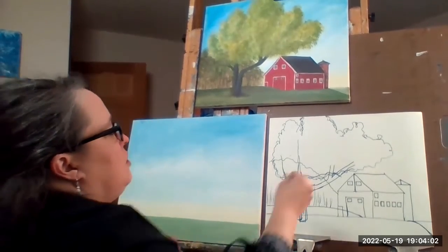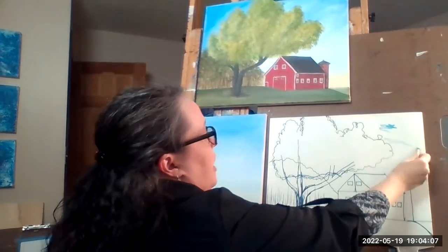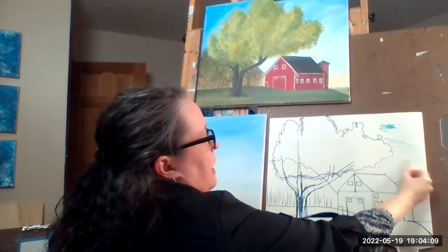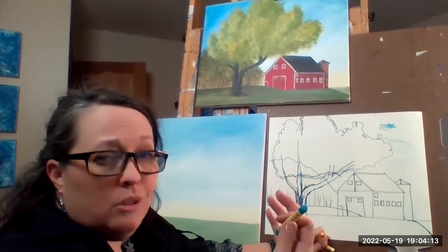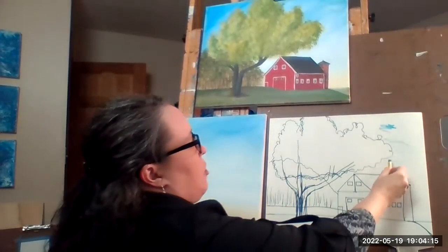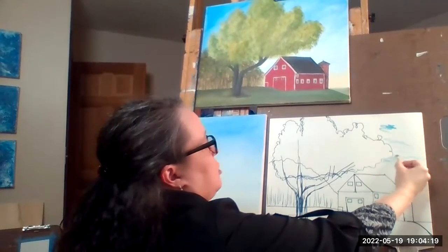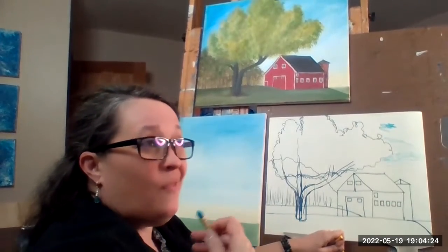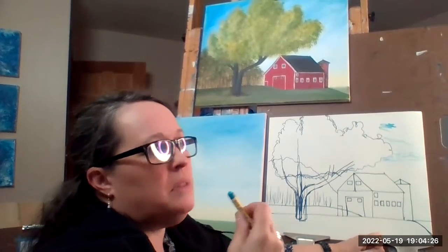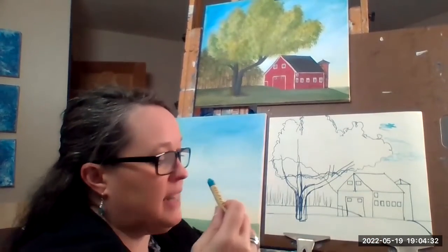To get a really nice blend, even with crayons, you're going to go very lightly, okay? With crayons, you can go lightly and blend your colors. You may not be able to use white with a crayon, but if you have oil pastels, you can. Now the trick to making your drawing look more sophisticated is to keep the same type of coloring stroke throughout that entire section.